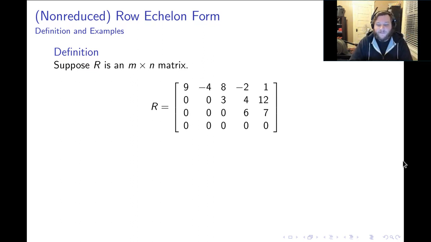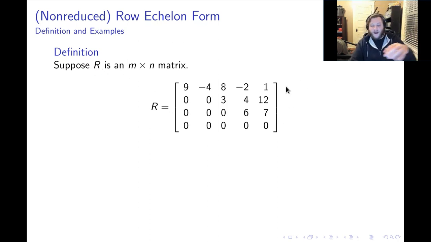There are other matrices that are slightly less nice, but still pretty nice to work with. The next form of that type of matrix I want to talk about is what's called row echelon form. Note that we're dropping the adjective reduced, so you could also think of this as non-reduced, or not necessarily reduced, row echelon form. Here the rules are slightly different but similar. Again, let's say we're working with an m by n matrix called R.